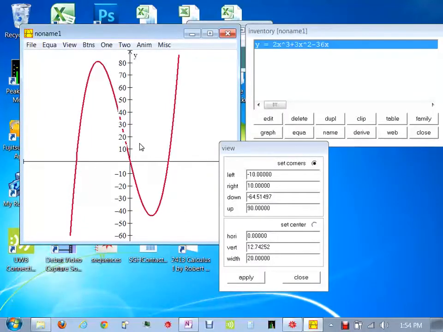Okay. I think we can kind of tell from this, can't you, that our function is going up all the way till we get to some x value, right? Then it goes down for a while, and then it comes back up. We can see that the local maximum occurred at, what did we get? Negative 3?